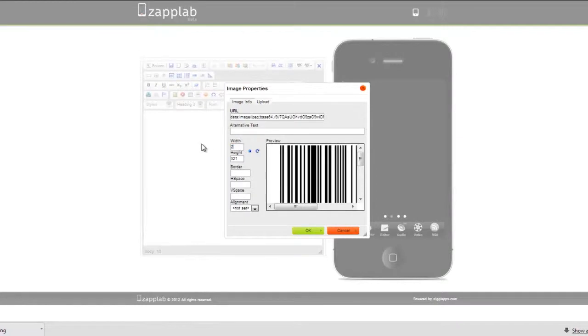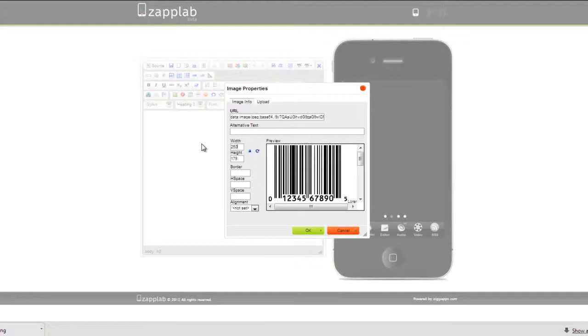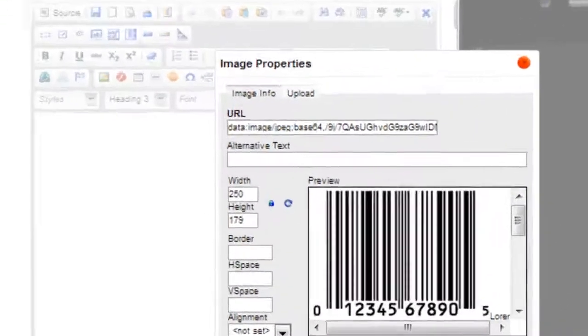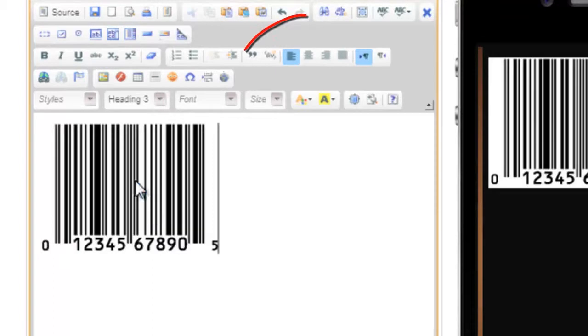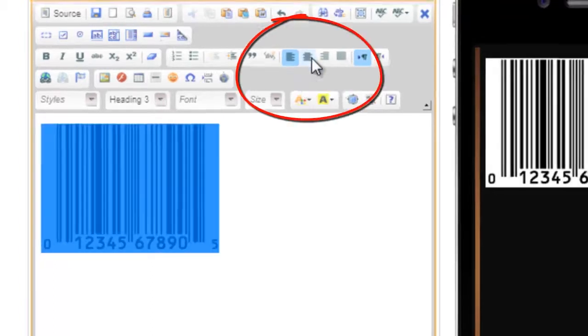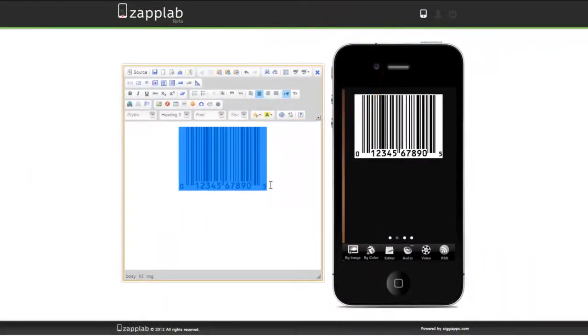You can see that this image is a little too large for the page, so we resize it by reducing the width. The optimum size for an image should be no more than 300 pixels in width for targeting smartphones. By default, the image proportions are locked, constraining the image if the width is adjusted. Click OK to insert the image in your page. With the image selected, you can use the editor tools to adjust the page alignment to center. The editor has many similar features to any other word processor.